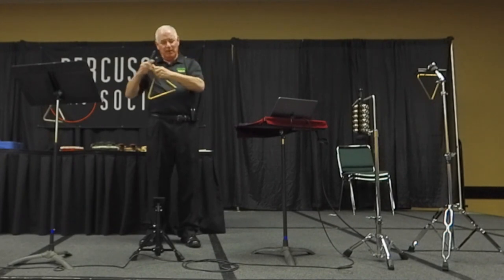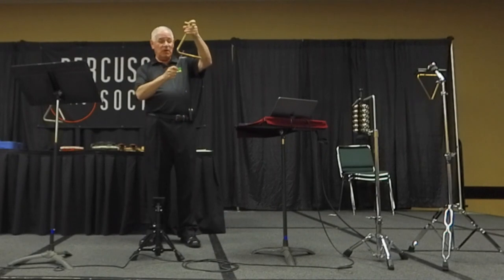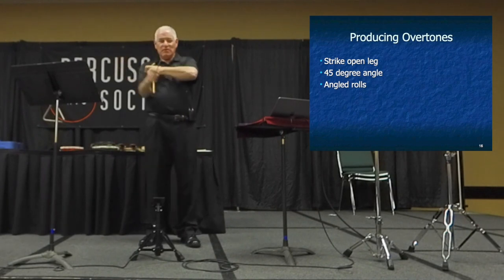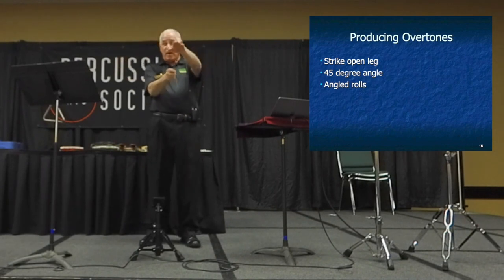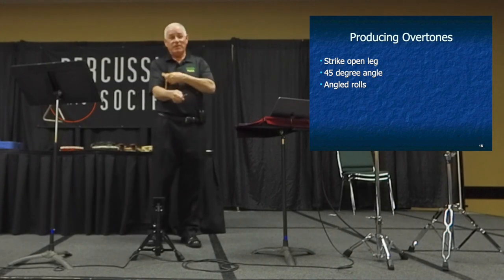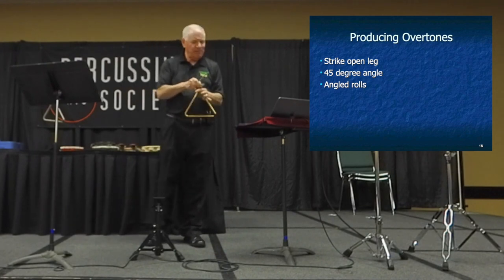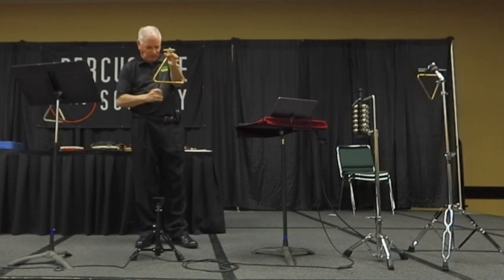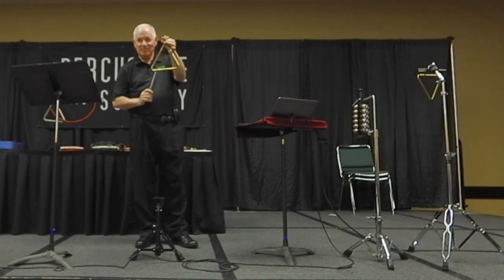To get the really nice sound with overtones, lush with all kinds of harmonics, I'm actually pushing away the open leg. So instead of the tines doing this, they're vibrating in a different mode out of sync. And that allows a lot of the overtones to come through. So I'm going to try something to see. Let me see if I can actually mute some to bring out some of the overtones in this instrument. Yeah, so it's got a lot of sounds.